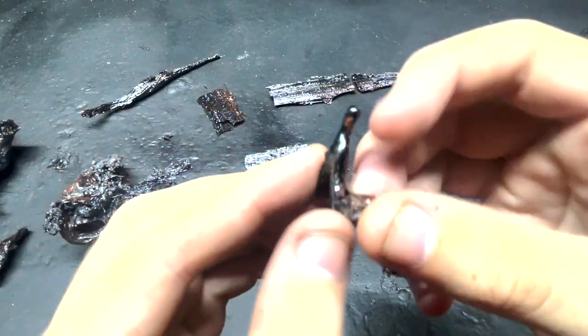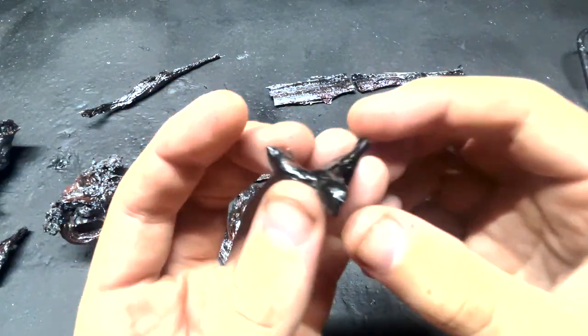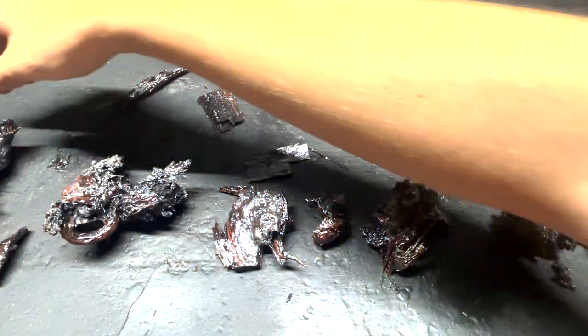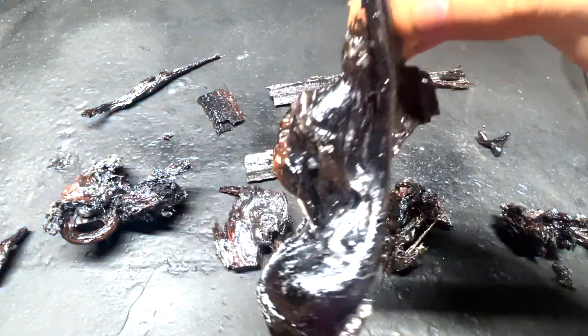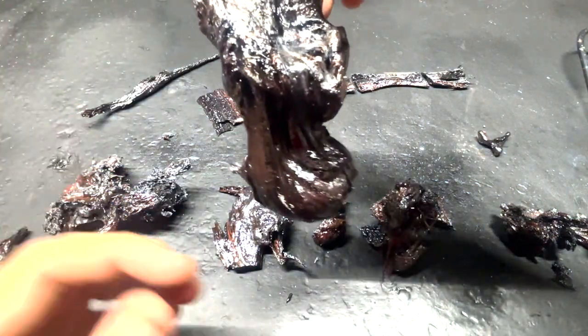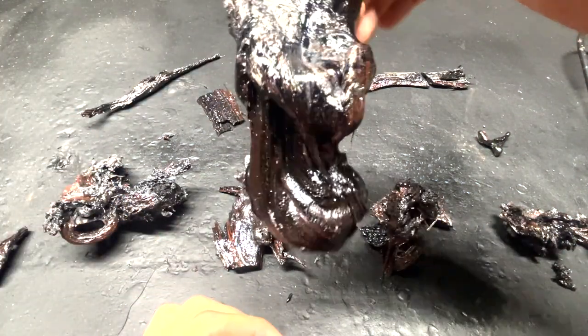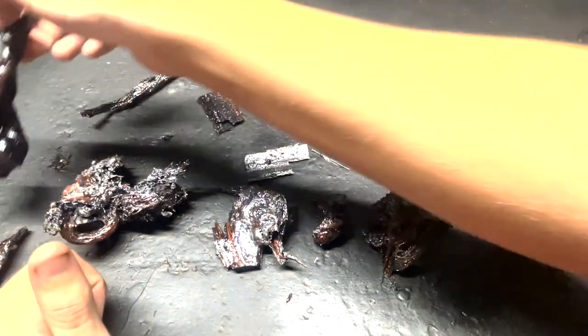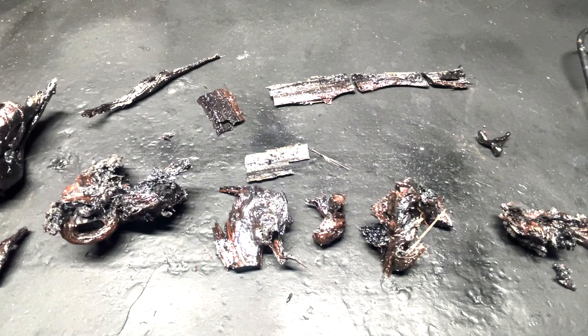Here's another really cool piece, which is more on the smooth end. And you see some more streaks of iron. And here's my favorite piece, just because of the size of it. It's still a little hot, but look at that. It doesn't really show up on camera well, but there's beautiful streaks of iron in there. Massive globule of obsidian. So yeah, that's all we're gonna do today for melting stuff wise.